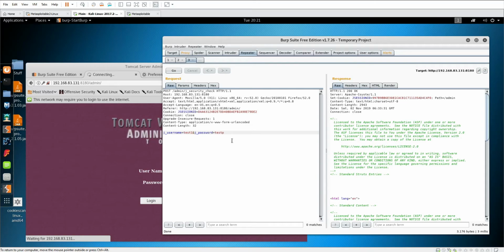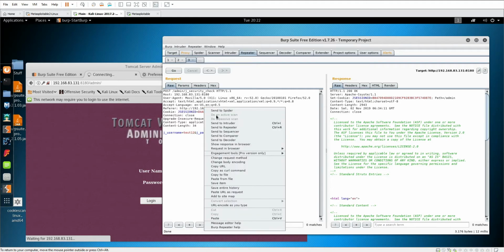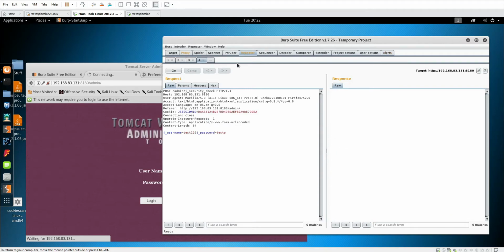I want to show you that we can just keep trying these, keep adding stuff to it, trying it, manually clicking. Now, sometimes we want to just fuzz the mess out of these. And you can't do that manually. It'd take too long. We want to send thousands of requests. So in that case, we'd send it to Intruder. Again, I'm just right-clicking the request and sending it to a new tool. Like I said, you can do it anywhere. So send it to the Intruder.